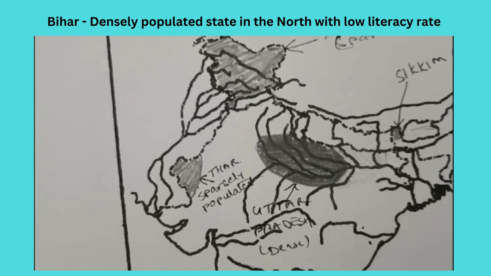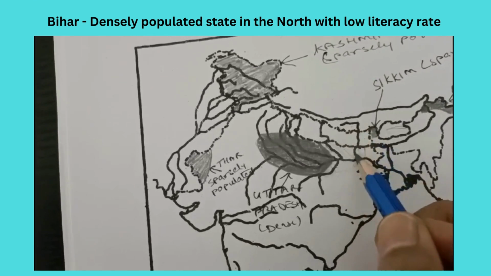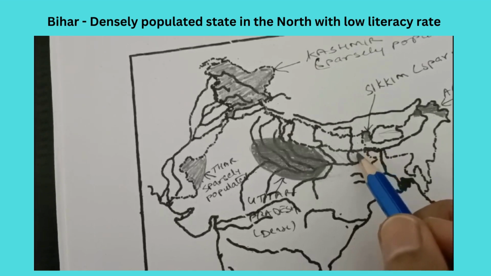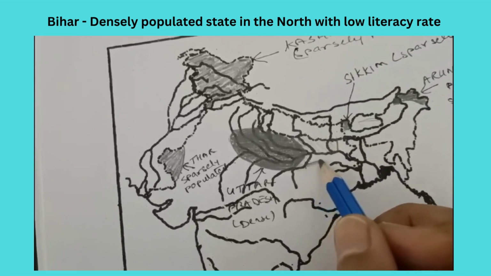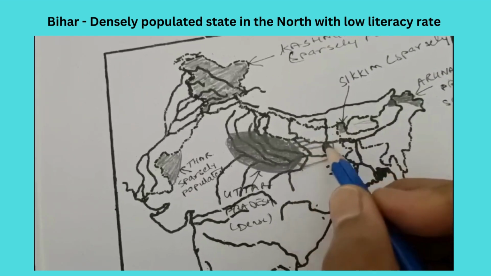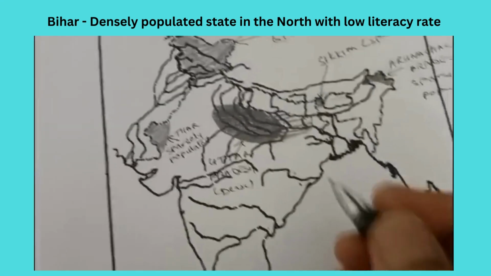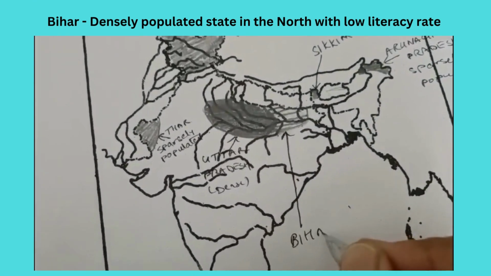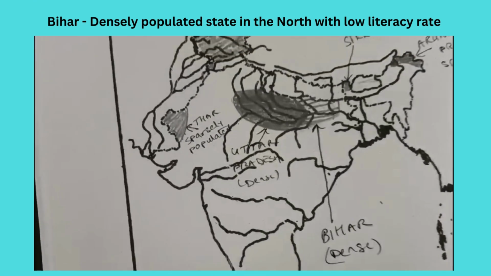The next state that you are going to mark as the densely populated state is Bihar. Now, this is one river, that is River Kosi. Beside it, just in the center of these 2 points, make a line. And then you can see this bulge of Son River. Just join it here and then to Uttar Pradesh here. And then give it another way of shading if you're practicing in pencil. This is Bihar. So I'll draw another arrowhead here and write Bihar, which is again a densely populated state.